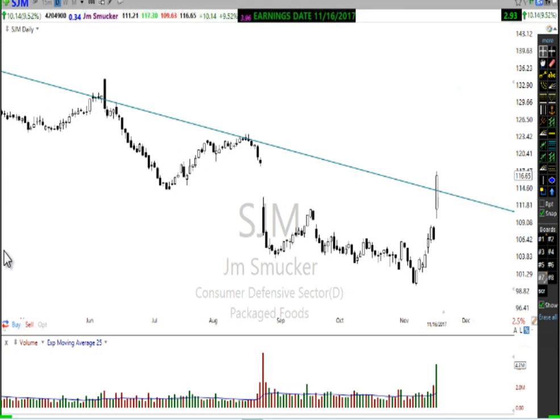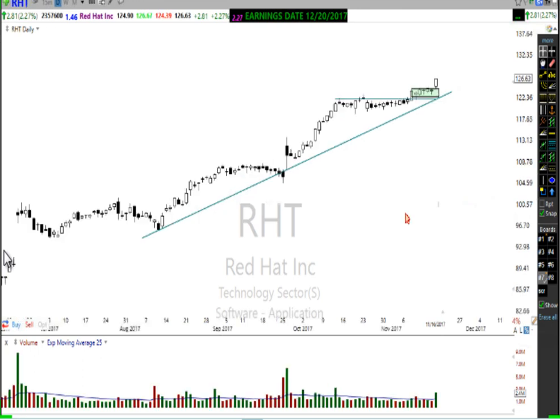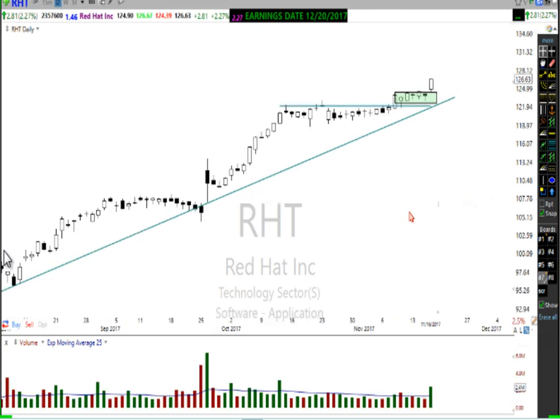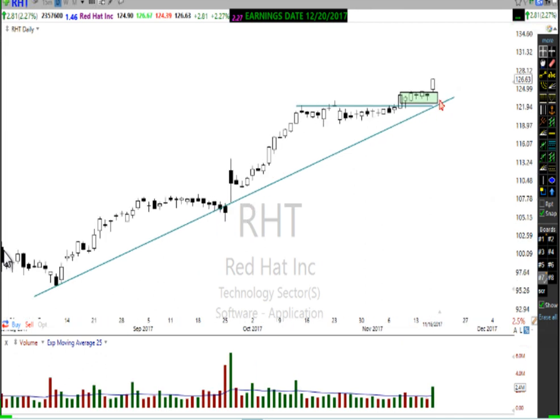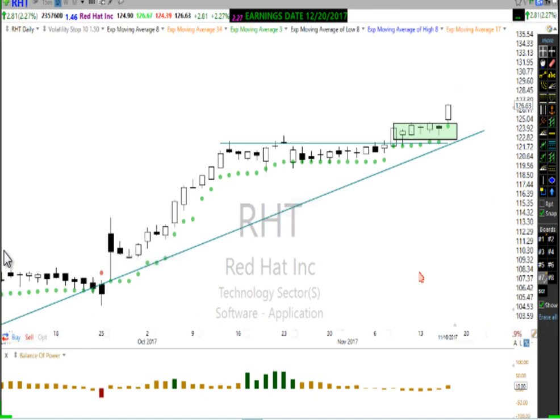John, I got the question on, do you trade the breakouts of TXN and Red Hat? You've got to base that off of your risk reward scenario. If you take a look at this chart, what has it been doing? It's been moving up and then consolidating back to trend. Okay? This has a really nice tight box here. That means my stop loss can be right underneath that box. If I throw the vol stop on there, you'll see it. So can I trade this one on the breakout? I absolutely can, because I have very little risk in the trade.